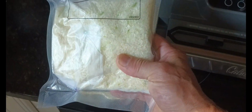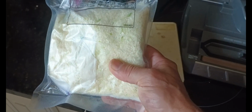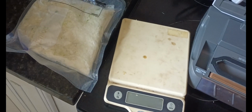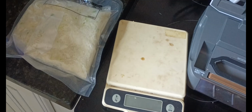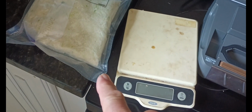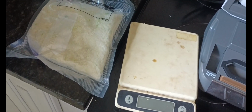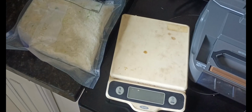So that's the overview. I'll do quick little snippets so you can see just how the process works all the way through. Oh, one added thing, for 2 heads, I got 4 pounds of the cauliflower rice, and I was able to make a cauliflower crust pizza, and I'll show you that at the end.